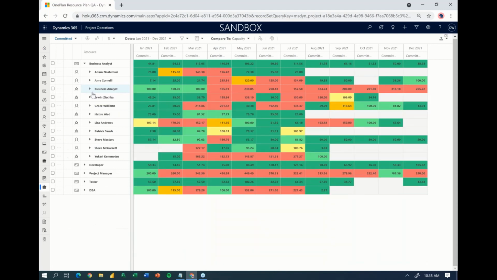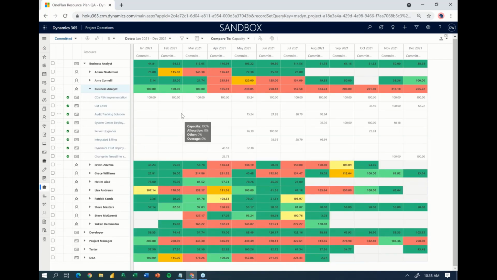So this is one kind of a report in a sense showing me where the problems are, but two, this is all actually editable. So I can come in here and make adjustments and move things around and make sure that everything's getting staffed, that we're not over allocating people too much, but we're also keeping people busy so that we're utilizing them properly, which is eventually going to affect our bottom line in a professional services type world.